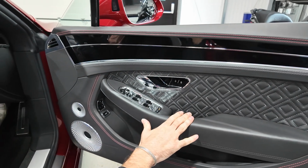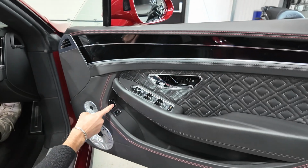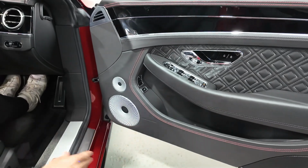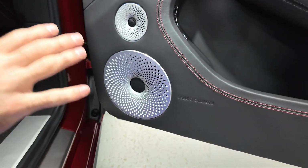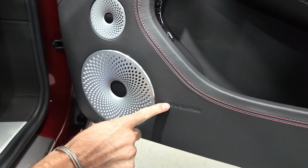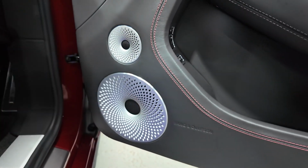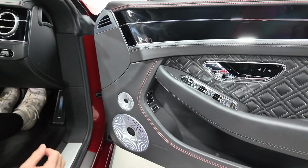All electric windows, as you would imagine, folding electric heated and anti-dazzle mirrors, memory setting for driver and passenger. They're beautifully hidden inside this big leather door bin. And then how can we move past that work of art hi-fi? This is the Bang & Olufsen for Bentley stereo. It's even got Bang & Olufsen embroidered into the leather itself on the door card. And these are aluminium speaker grills. It's just stunning. They look like they're one-piece machined, they're just gorgeous.